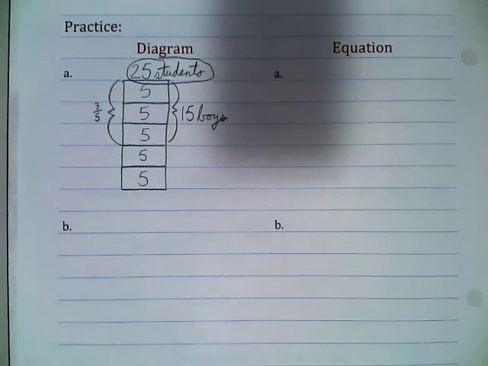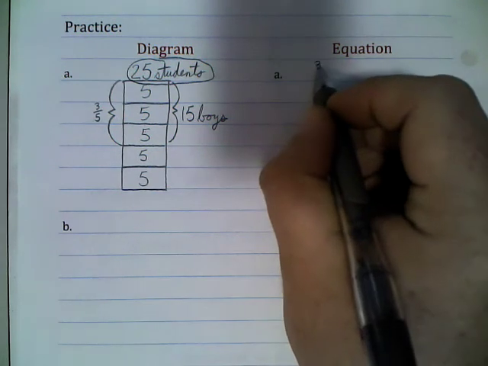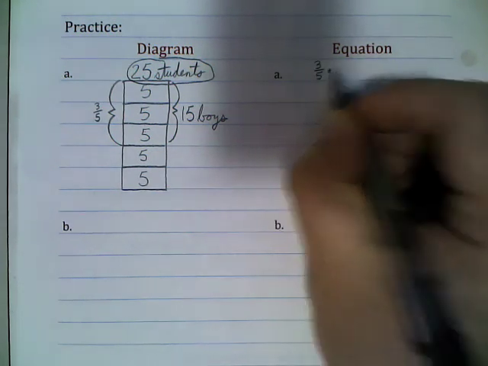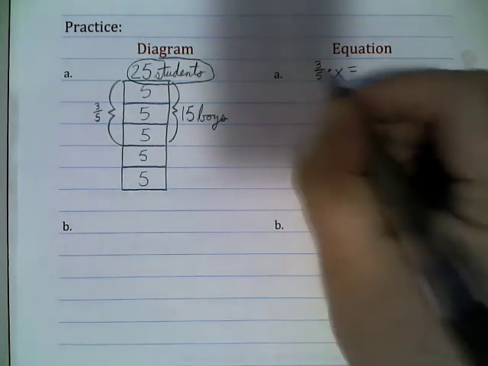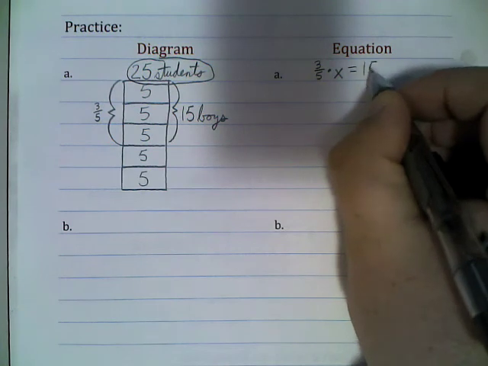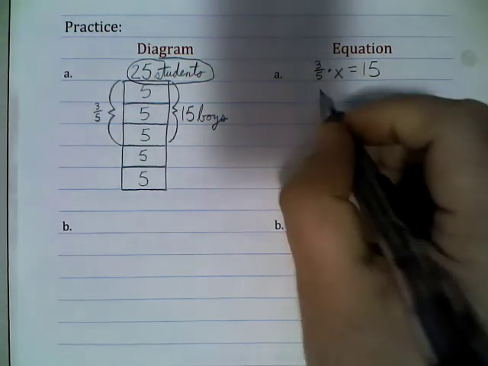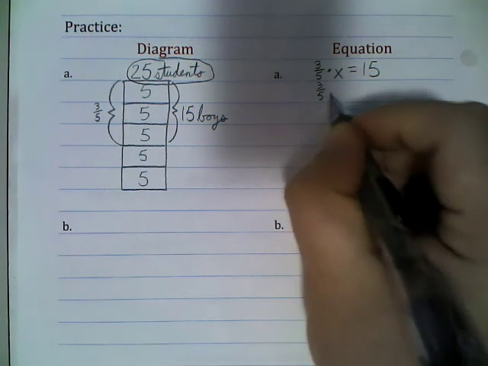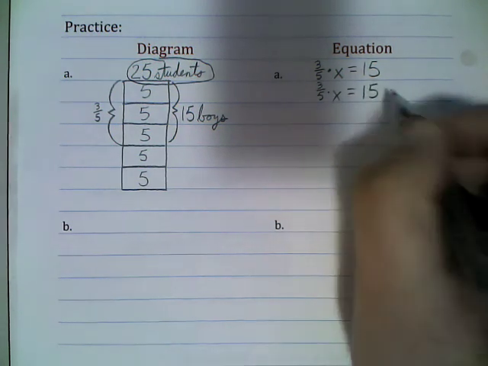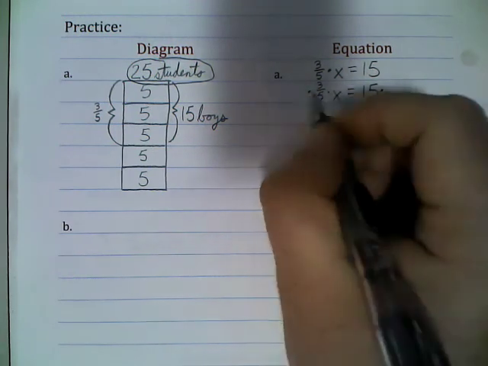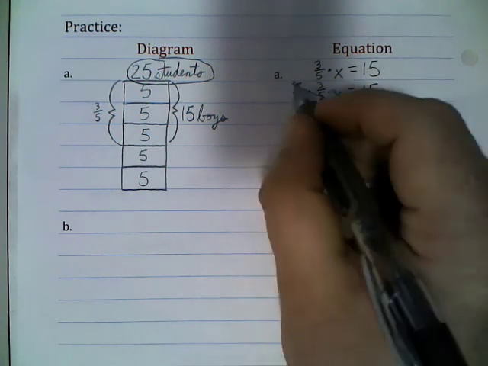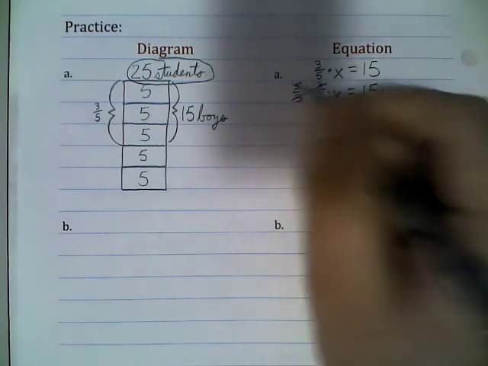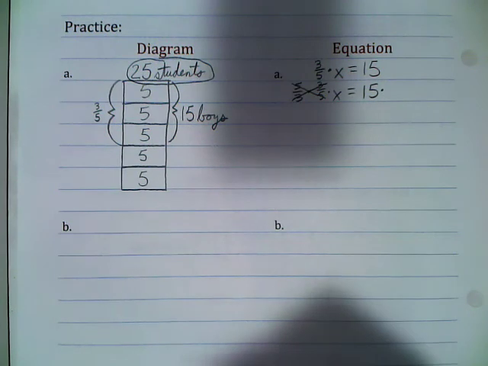So that's the diagram. For the equation, I'm going to start with the fraction. We know the fraction is 3/5 times, I do not know how many students are in the class. I don't know the whole thing. But I do know that 3/5 of the class are my 15 boys. Step 2, I'm going to copy that down. And then we multiply both sides by the reciprocal. Now, if you want to, you can kind of go like this, because the 5 and the 5 will cancel, the 3 and the 3 will cancel. If that kind of helps you visually to see that that's gone, you could do that.